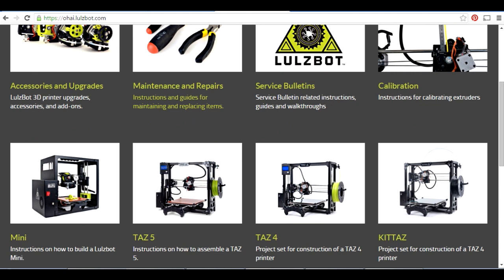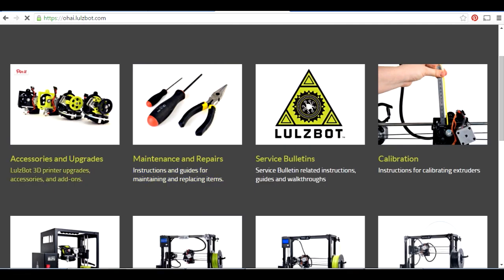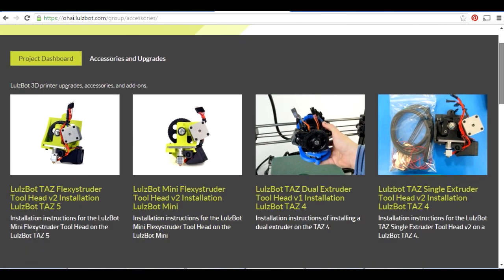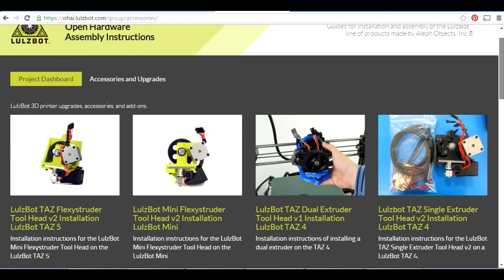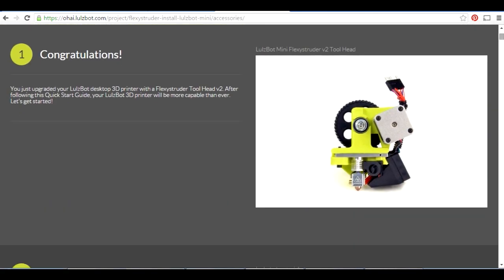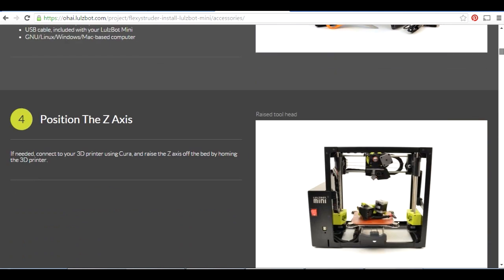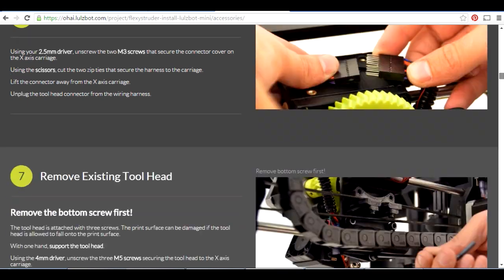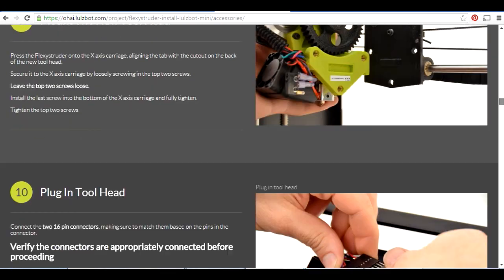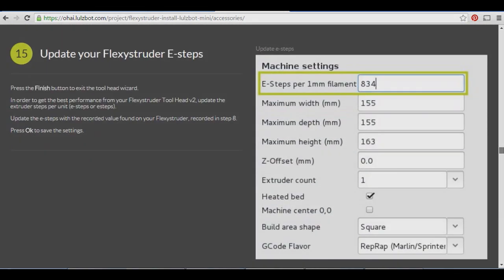We've got all of the accessories and all of the printers, including the Mini, including pretty much every generation of the TAZ. So let's go to accessories. We've got all of the different dual extruders, the FlexyStruders for different models, and everything else. So let's go to the FlexyStruder version 2 for the Lulzbot Mini. And of course, as you'd expect, you've got full step-by-step instructions, what's in the box, what you'll need, a laptop and so on, and the printer, of course. And then it goes into detail of how to change the hot end and the extruder. Lots and lots of steps here. So I'm going to work through this guide, and we're going to actually do this now.